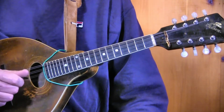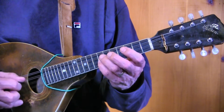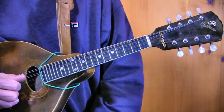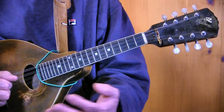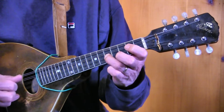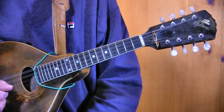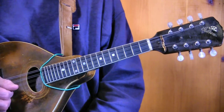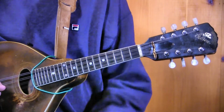And this is a place where he would do it, and this is a phrase very similar to what he would do. So this is basically just an E7 type of arpeggio with a rhythm to it to give it some melodic value. So that's nothing but root 3, 5, and flat 7 of an E7 chord. Okay.